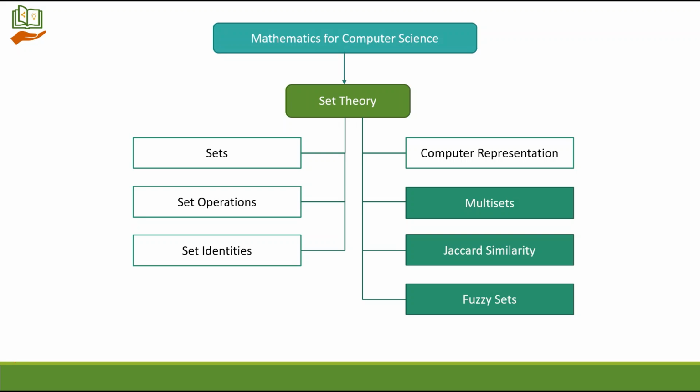So this video will just introduce you to all these three concepts. You are just going to learn what are multisets, what are fuzzy sets, and what is Jaccard similarity. Apart from that, this will not carry too much detail. We are just going to see very basic details and the fundamental operations that can happen in these sets. Let's start with the multiset concept.